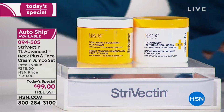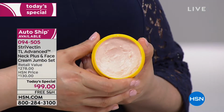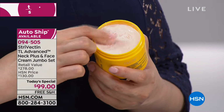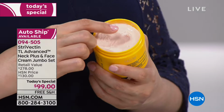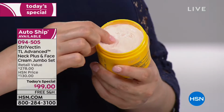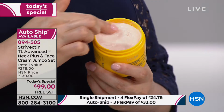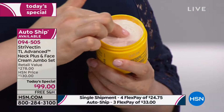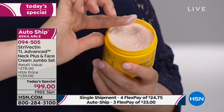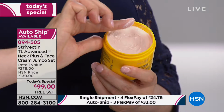And again, I want everyone to see it if we can show the cream here in the jar also, because here again, very, very rich. I love it because you can actually see that. And I have to tell you, this is actually my daily moisturizer. This is my personal favorite. Do you use it day and night? I use it day and night. It looks so full and cushiony in the jar, but when you look at it on your skin, it is so silky and lightweight.